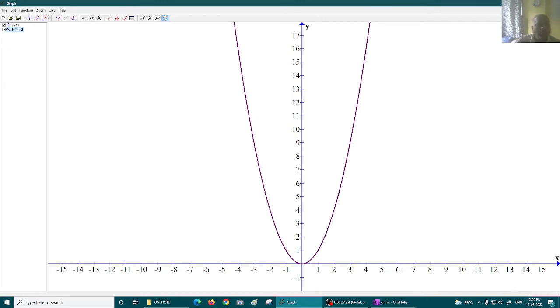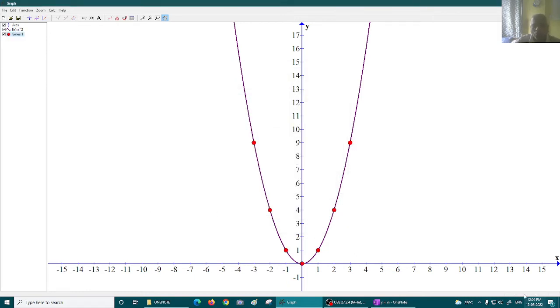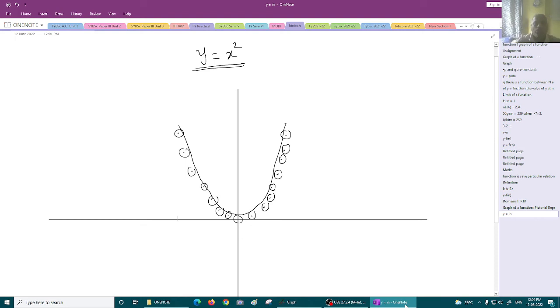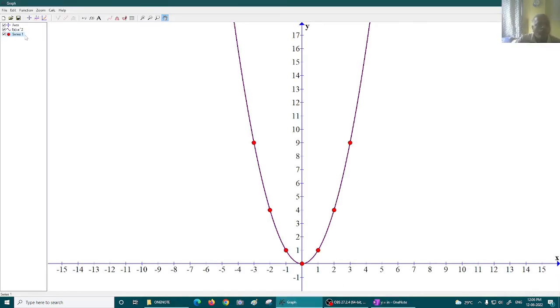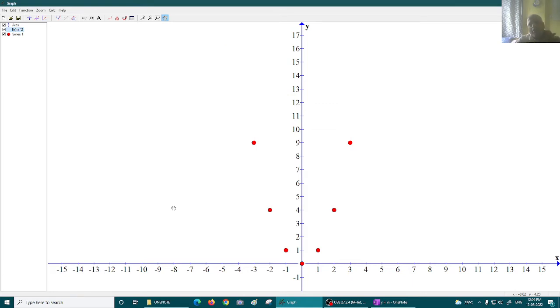And whatever points we were talking about, you can get those points also. For example, 0 comma 0, then minus 1 square is plus 1, minus 2 square is 4, minus 3 square is 9, and similarly 1 comma 1, 2 comma 4, 3 comma 9, and so on. So we can get those points if needed. Okay, fine. So now you can see that these were the points. You may have some more points also. If you don't want that graph, let me make it completely white so it won't be visible. Fine, but then you are getting these points.